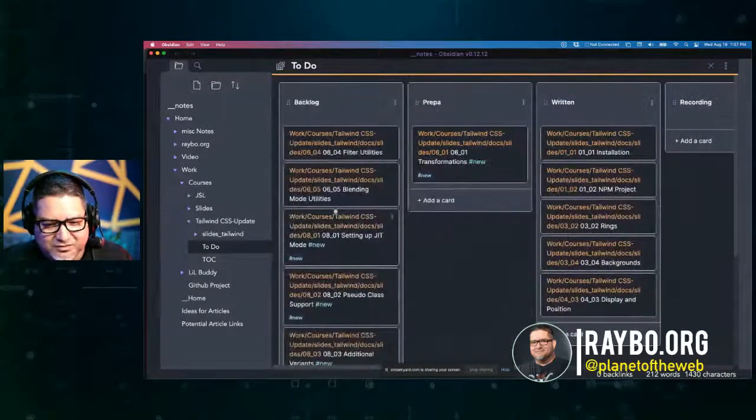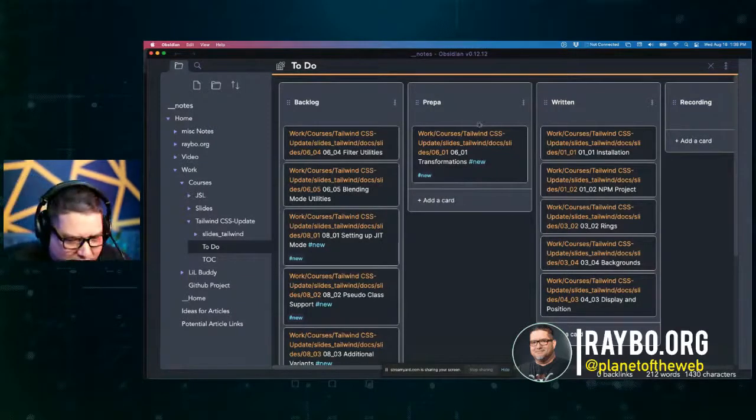I've never been able to use to-do lists because they're one-dimensional. So Kanban boards are two-dimensional, and it just helps you focus on what you're working on. So for example, in the prep section, I usually keep my prep to the thing that I'm doing right now.